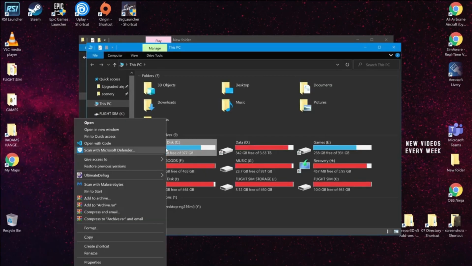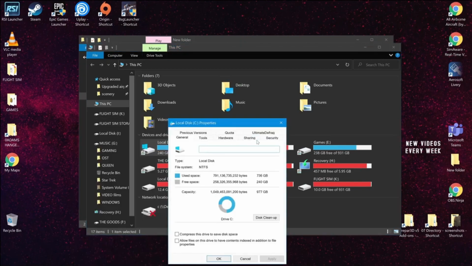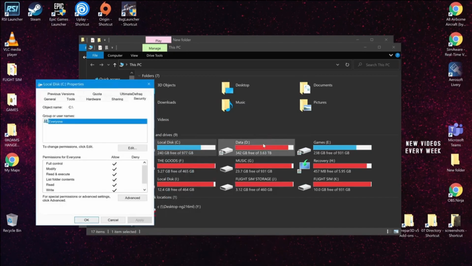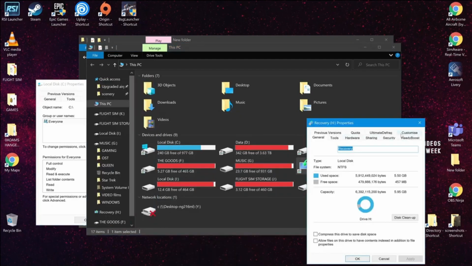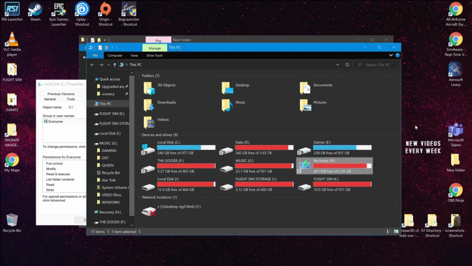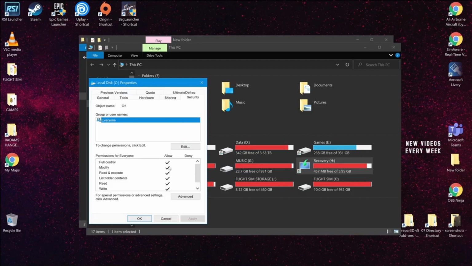And make sure your C drive, and this is the most important thing in the current Windows updates, has the permissions set to everyone, so everyone has access. Yours might not look like this. Yours might actually look like this, where it says system or administrators or users. That's fine, but make sure you add everyone as well, and make sure all these boxes are ticked. That way when you install the software, nothing is not going to get installed, because if something doesn't have the correct permissions for write, then it's not going to write that file to the hard drive. It's not going to install correctly.